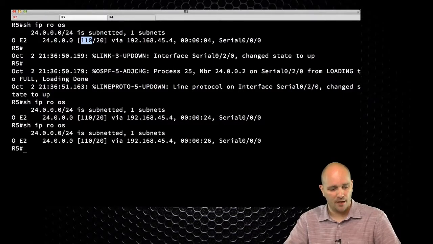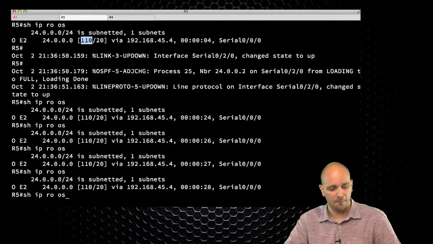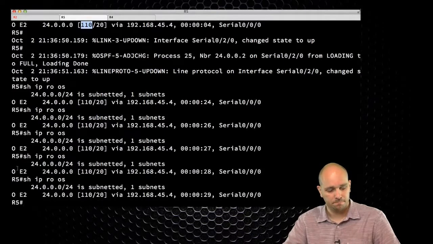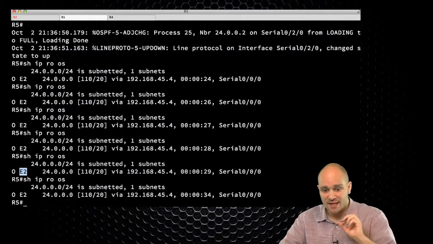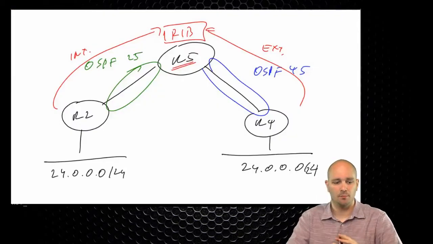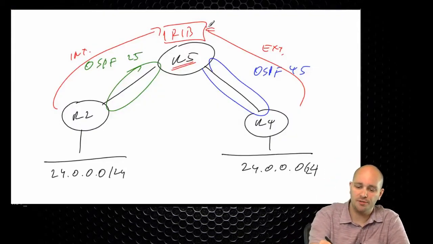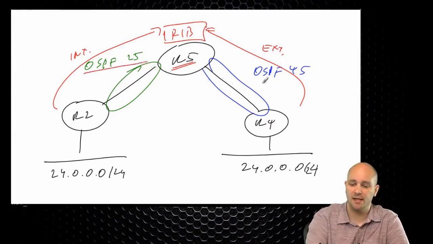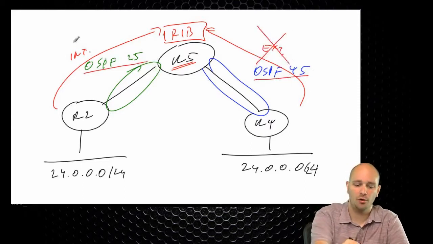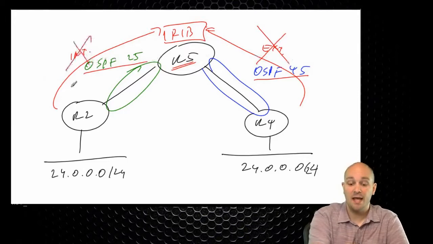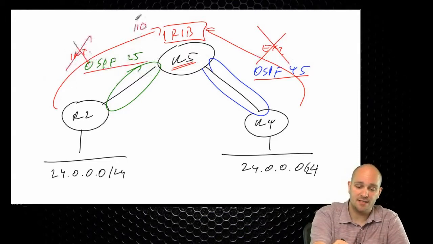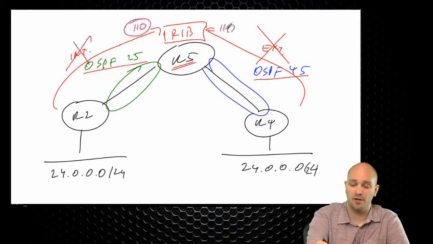Take a look at which route is in the routing table. It is the external route. Now, this is exactly what I was saying before. At this point of comparison, when R5 needs to choose between this process and this process, it doesn't matter whether the route was internal or external or the other way around. What matters is only the admin distance. This is 110, this is 110.